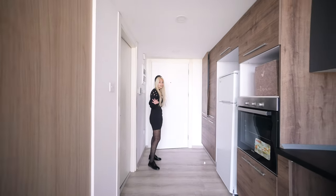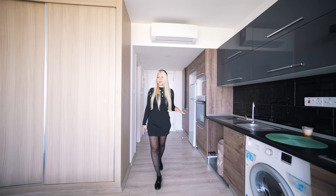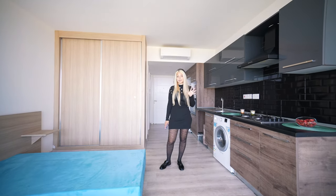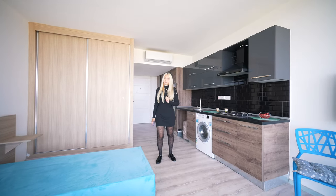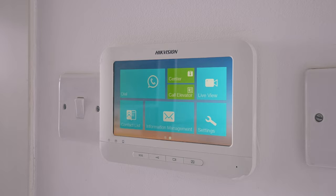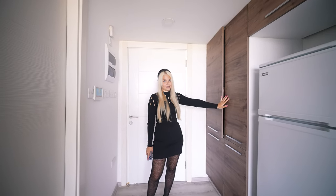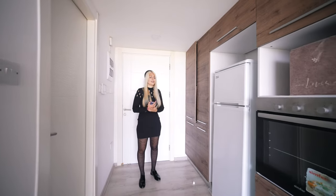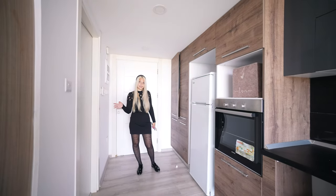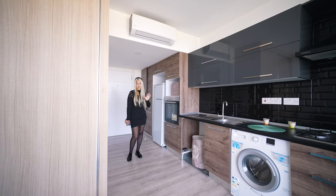So you can see that this studio is rather big. Here is a bathroom, there is a living zone with kitchen. There is no separate living room because it's a studio. There are all necessary electronic devices for cooking. There is a clever house system, which is really convenient if you know how to use it. The boiler for water is not located in the bathroom, so there is more free space there. Here is the fridge and other cooking devices.